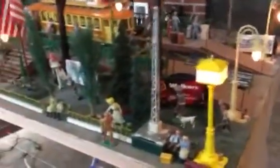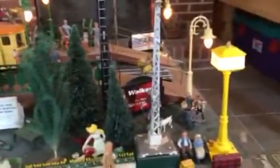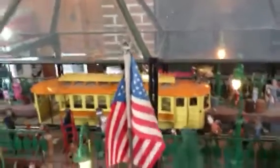So like I said, this thing just sort of grew and grew and grew and became its own little city. I've had quite a few of these lead figures from Barclay Manoil. I've been making my own bushes and trees, finding things in junk boxes like this white tower. There was no sign on it, but I'm going to make it into maybe, I don't know, a taxi stop sign eventually. Found a flag, made a pole. The finial on top is the old cannonball from a cannonball hinge off of an old door. The flowers were found in a box at York for like 50 cents.